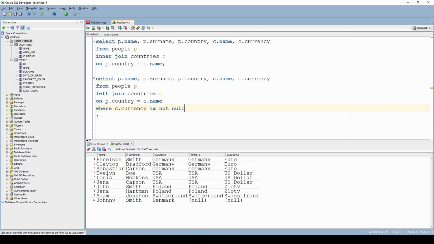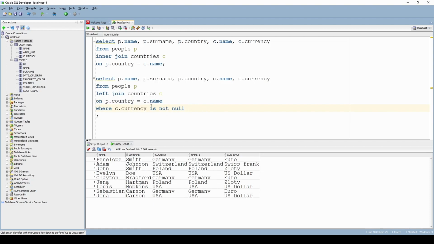And essentially what is not null means is that, well, it's not null. So it's different than null, but actually don't use different than null. This is incorrect. On many DBMSs, this will produce incorrect results. Just stick to is not null in words. And now you can see that it's the exact same results.